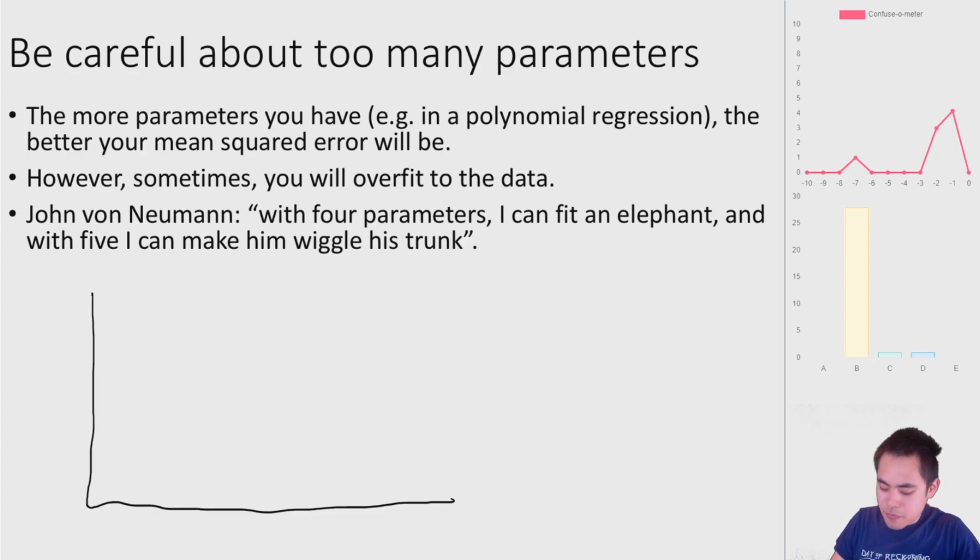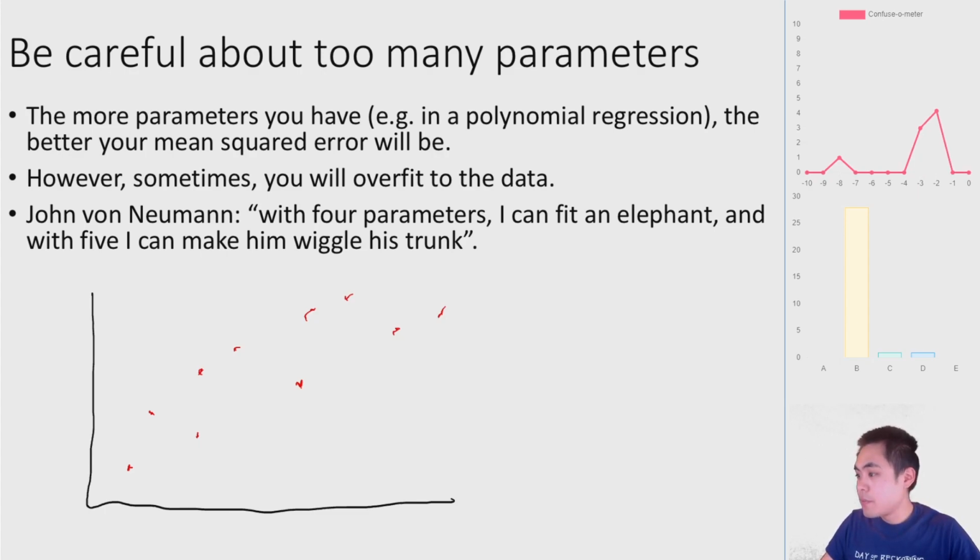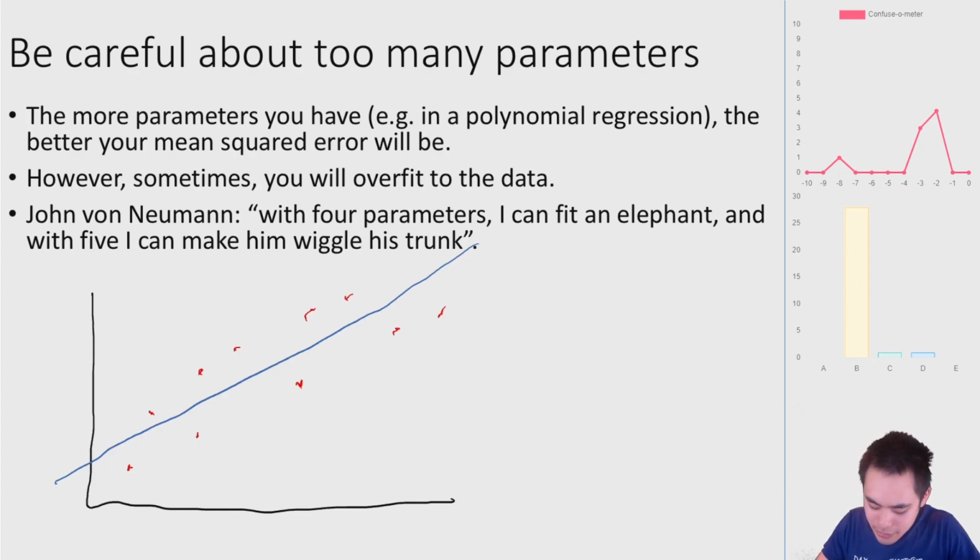So suppose we have data that looks like this. Okay, so we have linear data. And the first thing you might think is, well, maybe linear data means that we have a line. So maybe draw a line, and that seems to have pretty good mean squared error. So this is a pretty good fit, right? But it turns out that if you have enough parameters, you could draw a polynomial that did something like this.